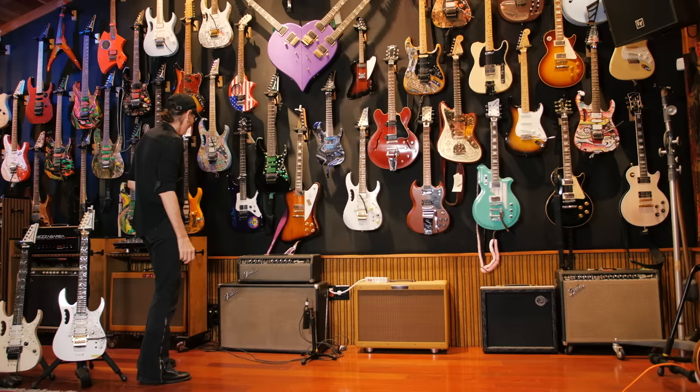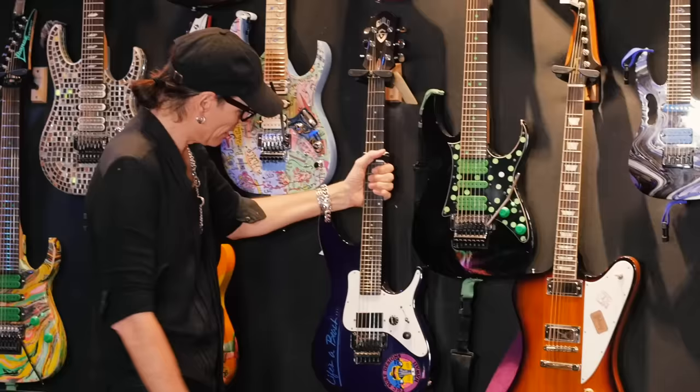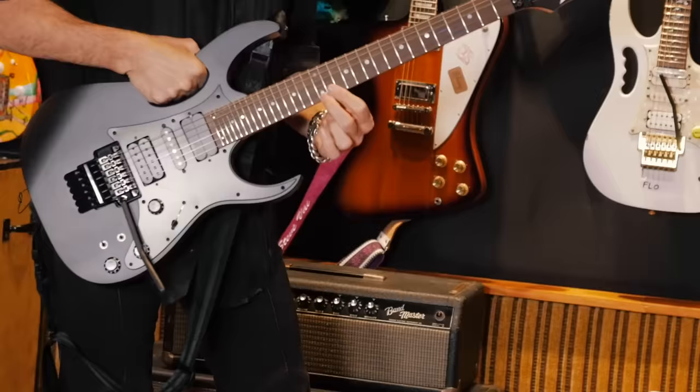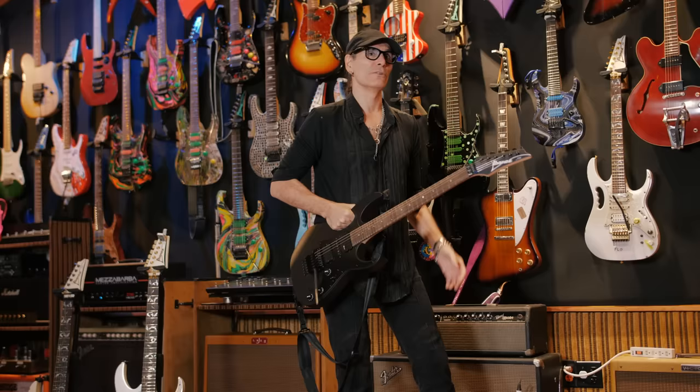It's one that Guild made for me probably in the '80s, and it has 30 frets. And this is a very unique guitar — it's the Xavier guitar. It has 16 frets per octave. It'll drive your harmony teacher crazy. I call it the Xavier scale. To play chords and solo on it, your ear is pulled in a completely different direction. It's another world.